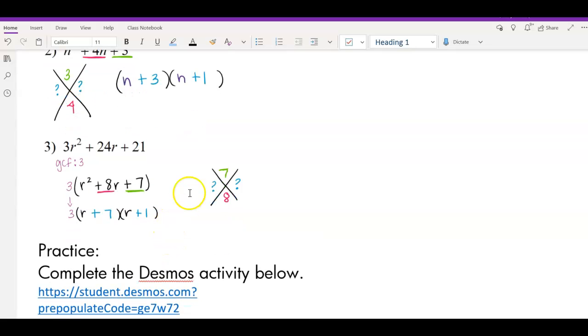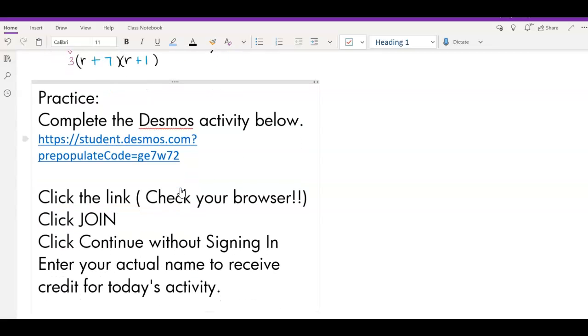All right, so hopefully that helps a little bit with some of your examples. There is a practice activity here on Desmos. If you remember when we did multiplying, it's a self-checking Desmos activity. So you're going to go through and you're going to see a polynomial on the screen. You are going to type in your factored form, and if your factored form graph matches up with the graph that's already on the paper, then you'll know you've been doing it right. So that will give you an idea of how you are doing on those factoring problems and if they are correct or not.